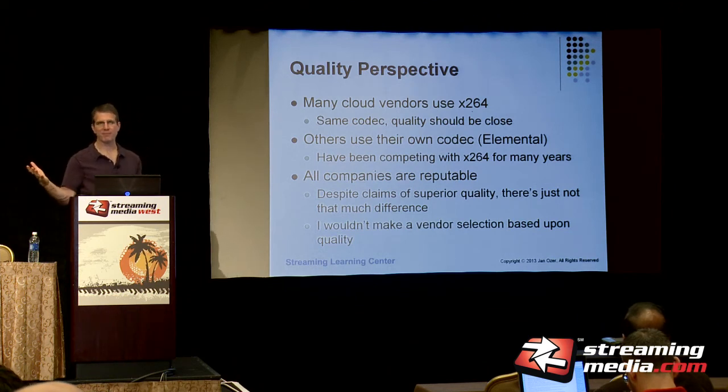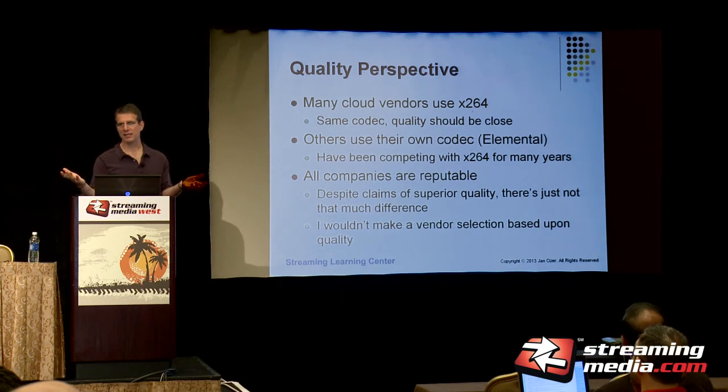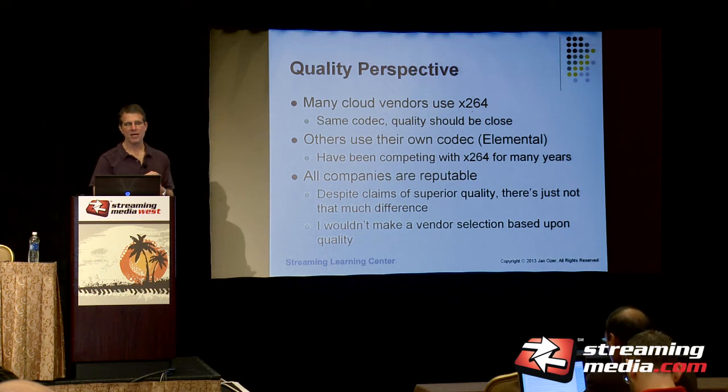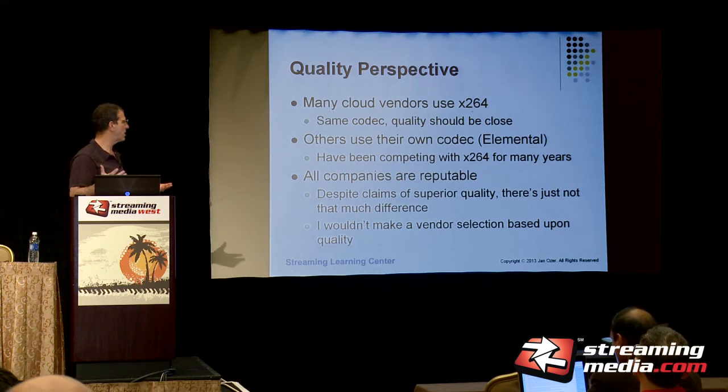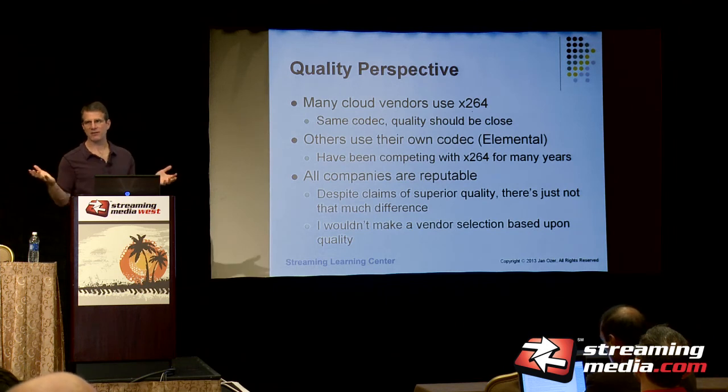Elemental uses their own codec, but they've been competing against x264 for years with their appliance. So they know how to create a codec, and they're going to put out good quality as well. All these companies are reputable. They're all going to say their quality is the best. But I wouldn't select a vendor based on quality, because I don't think there's enough qualitative difference to make a decision based on that.